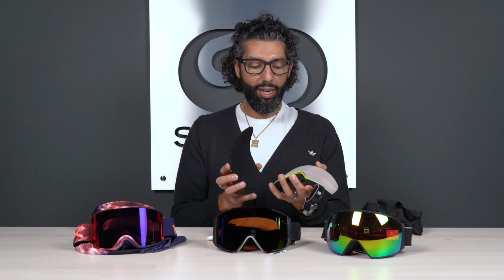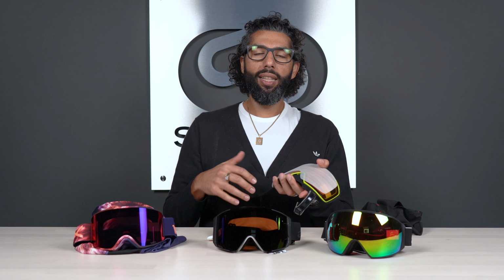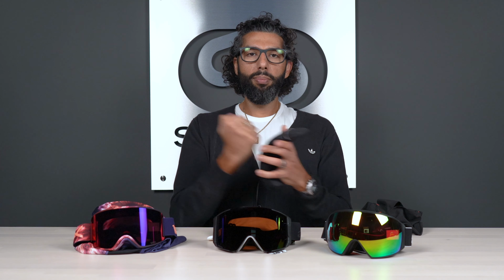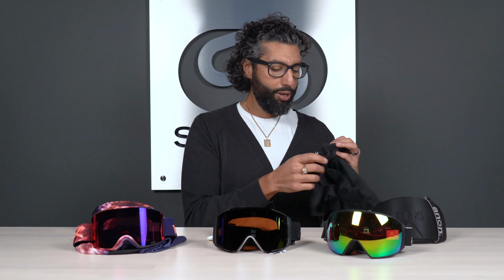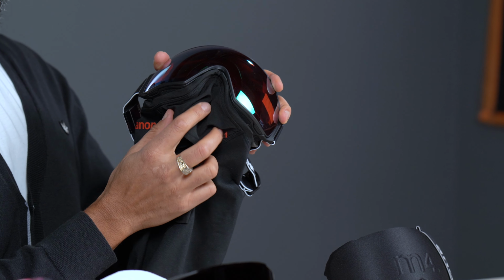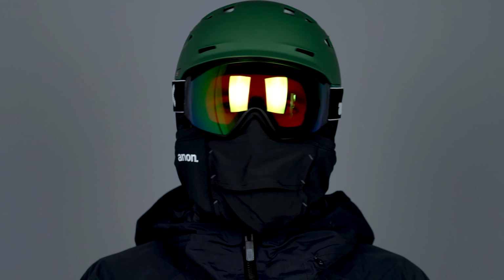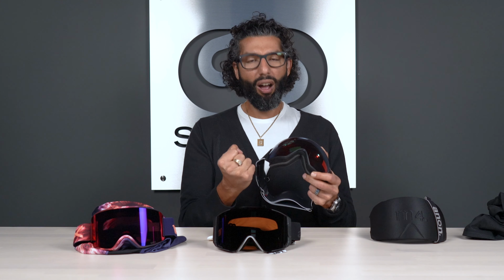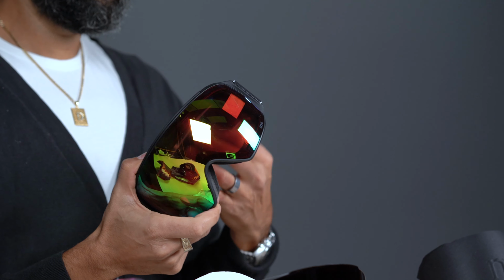You get this awesome case for your second set of lenses, and usually you're gonna get one darker lens for every day, and then a lighter lens for bad weather, low light conditions, automatically comes with it. And then this case makes it really easy to carry. The other really cool thing to talk about is the MFI technology, especially in this day and age where face coverings are so essential. This one just clips right into the goggle and then magnetically comes in and out. Super, super rad. Another thing to note with the M4 is this thing is not heavy by any means, but built like a tank. It's just solid, it's tough, it's rugged. If you're tough on things, if you break things easily, this is just such a great choice.